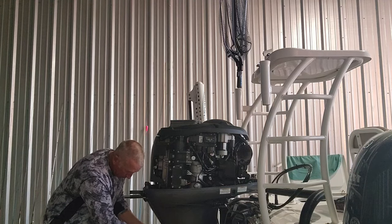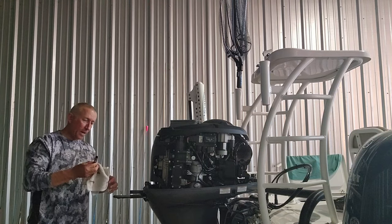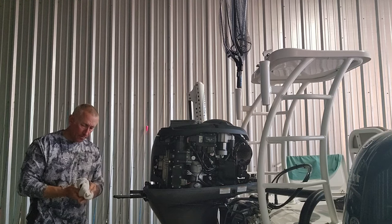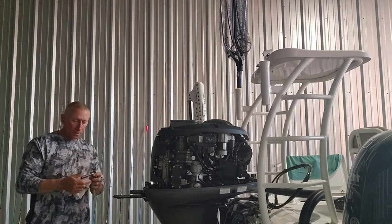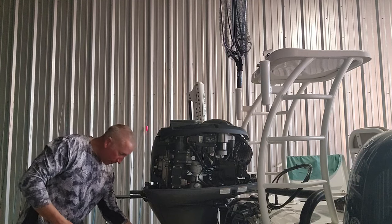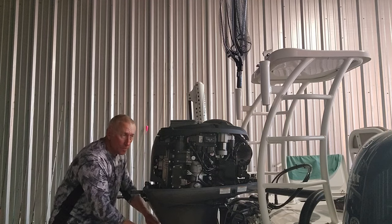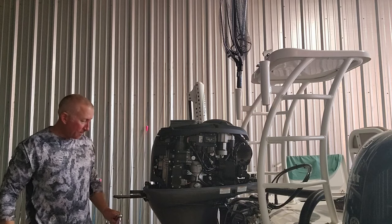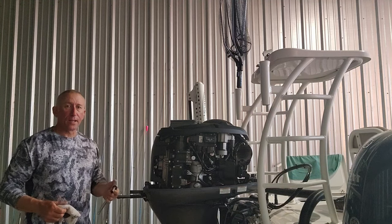First, I'm just getting it hand tight on there. And then, like I said, you don't want to crank that bolt down on there, y'all. There's no way to really tighten it because it's gonna stop. So just don't try to crank that thing down, y'all. You're gonna break something. Just hand tighten it. That's all it is, y'all.